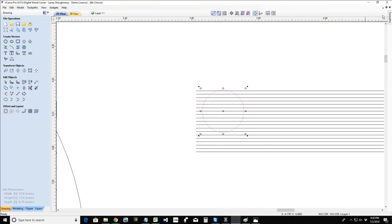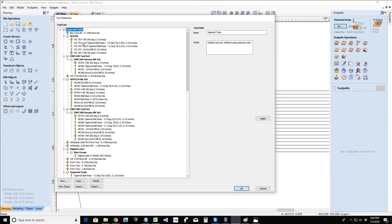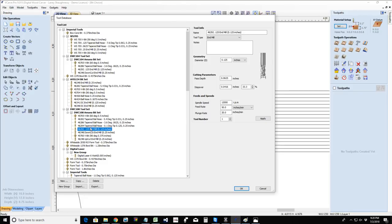Generally, for my finish cutting, all of my ball nose bits have an 8% step over, and a clearance pass step over that ranges between 10 and 15%. Super tight, because those bits are my 3D finish cutting bits. Okay? 8% step over. So it's a tight step over. But your wider bits, your end mills and things like that, 40% of the bit, 50%, a third of it, a quarter of it, whatever. You just want to be 50% or less on that.